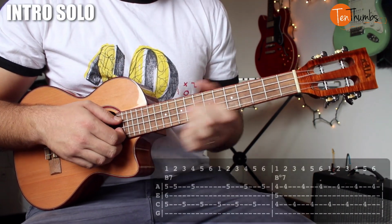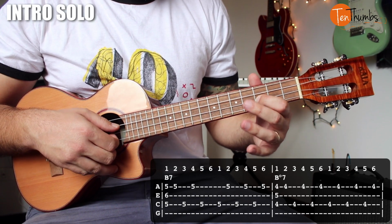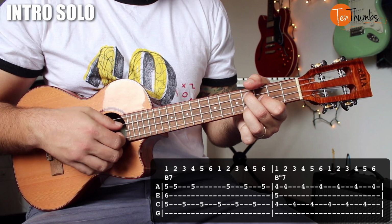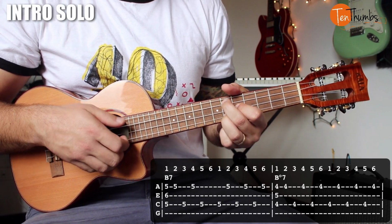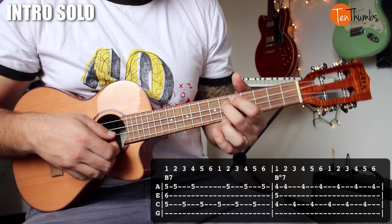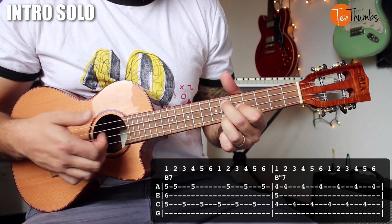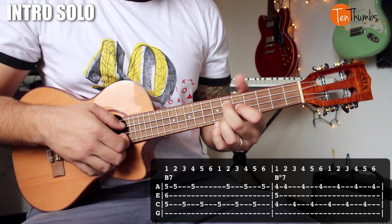Okay, so what we're going to do is get our index finger on the 4th fret, pointer on the 3rd, and our ring on the 4th. So we've got 4, 3, 4, like a G7 shape, and we're going to slide it up. So we get 6, 5, 6, and then we're going to just go back and forth from the C string to the A string.